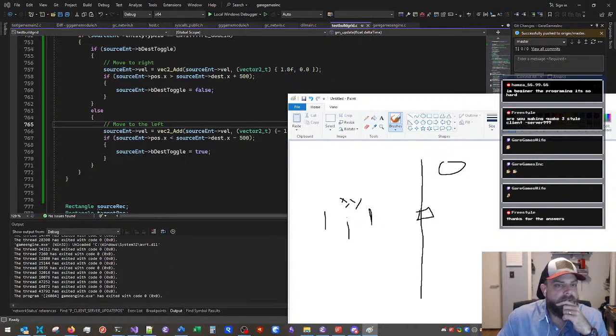Is there a way to get stuck? No, I mean, position X is going to keep going down.